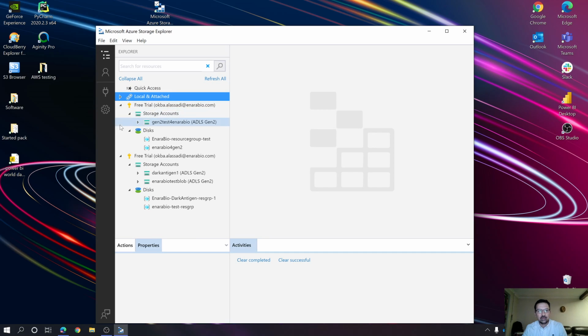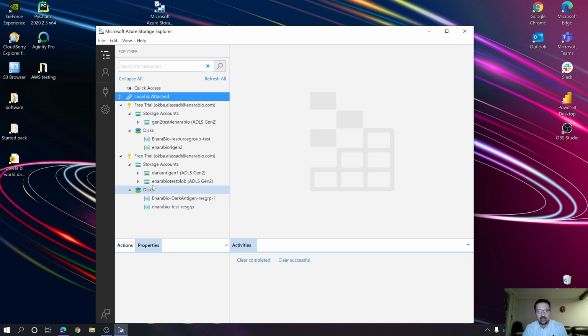Predominantly, what I have here is access to these resources, which I created earlier, in our bio resource group 1, which is where I will demo. And this is the one I've just created, the resource group test.